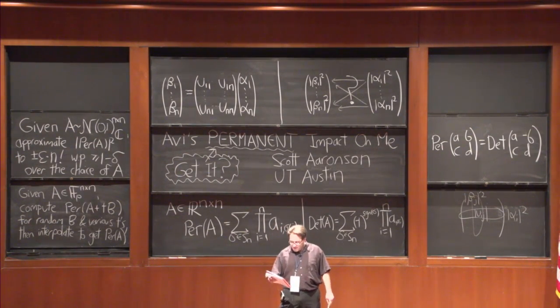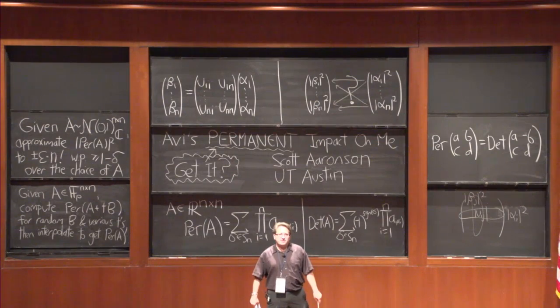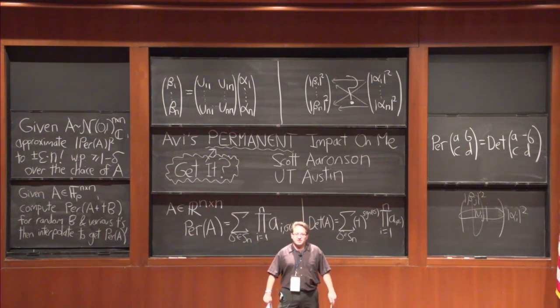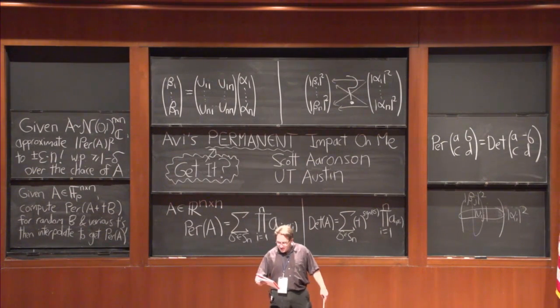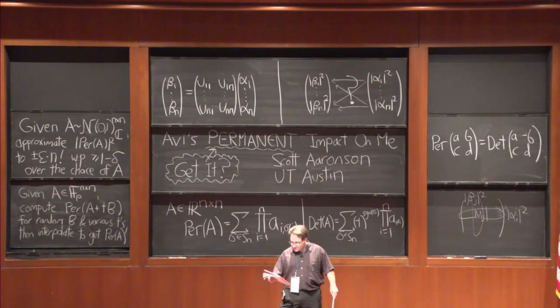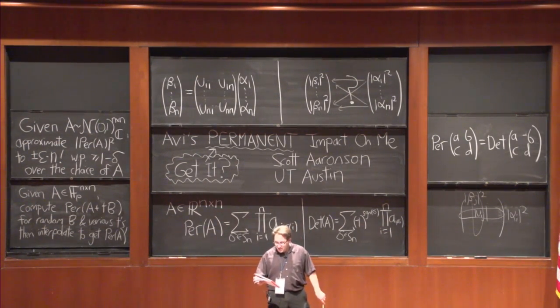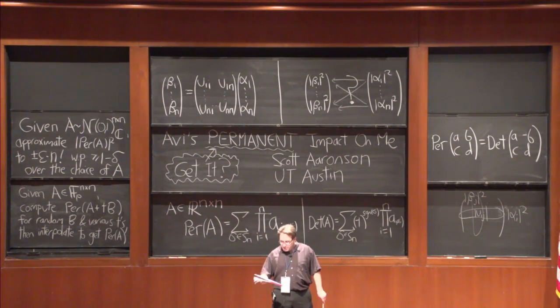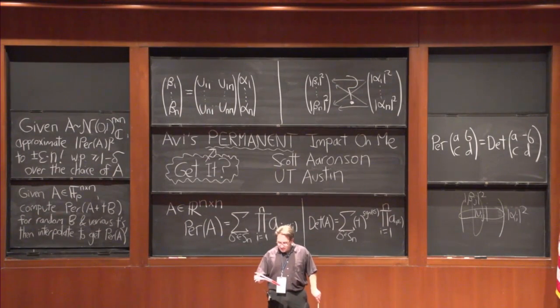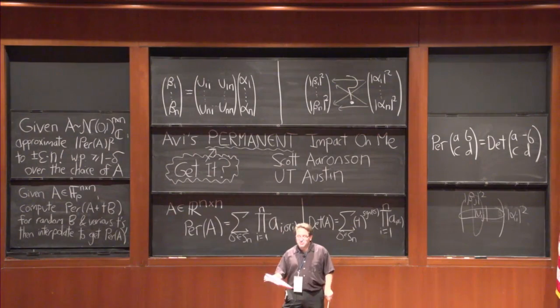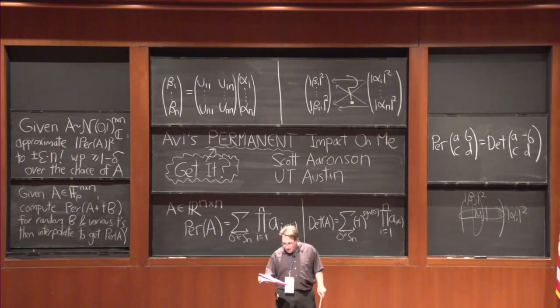And in fact, Avi, being the social butterfly and hub node of our entire field that he is, had learned about it from them and had transmitted it to others. And what Troyansky and Tishby had said was, look, it is true that if you have a system of n identical non-interacting bosons, their transition amplitudes are given by permanents of n by n matrices.